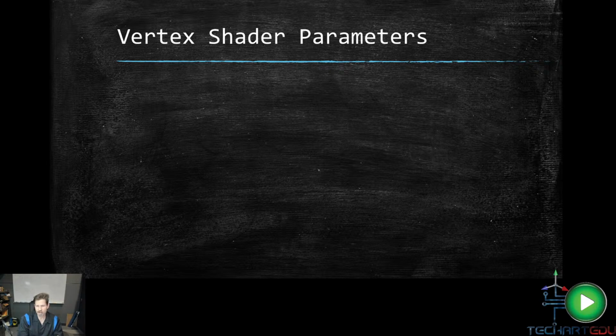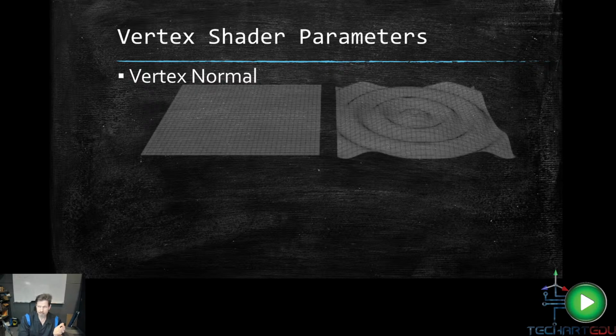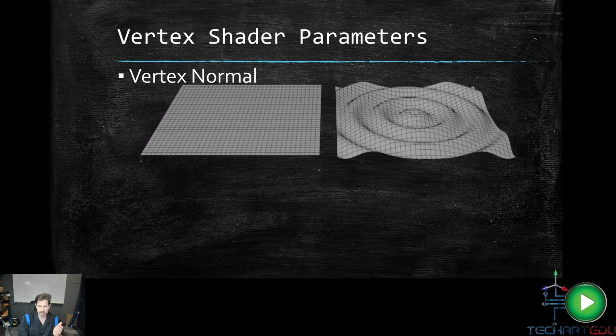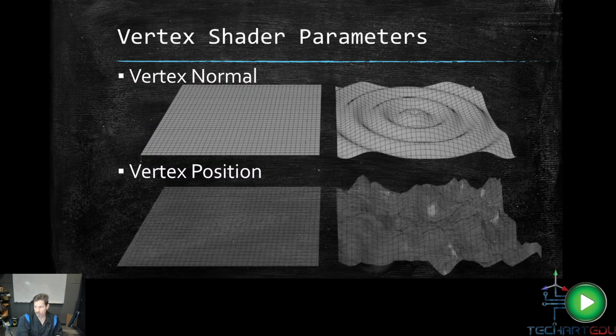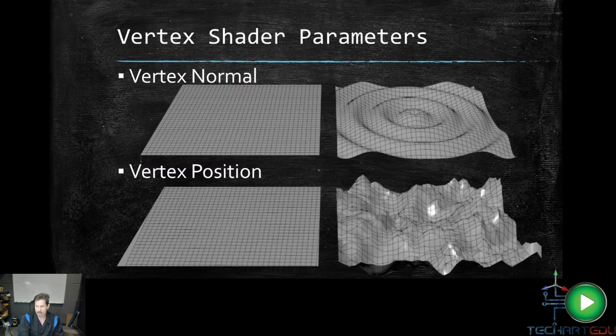So you've got the vertex shader. Now the vertex shader is really the only essential component in the entire rendering pipeline, remember. What you can do is manipulate the vertex normal. When you manipulate the vertex normal, you're fudging with the way it renders and making it seem like it's got more information than it really does. Or you can manipulate the vertex position, where you move the vertices around depending on some kind of formula. And there you get this wild, chaotic, wacky mess. But anyway, you can manipulate only two things, the vertex normal and the vertex position. Those are the only two parameters you've got to play with.